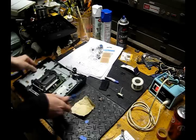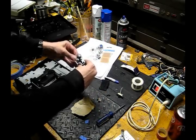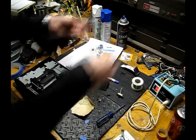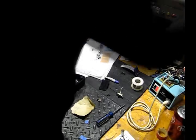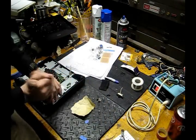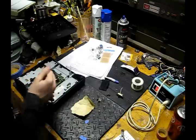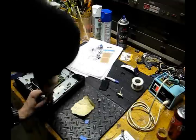Then the fun part. Power button has 2 screws on it, one of them which is here. So put that somewhere safe. Don't want to knock any of this over because you'll lose all your screws and then just be pissed off that I told you to do this. Told you it was easy. Get one more screw here.